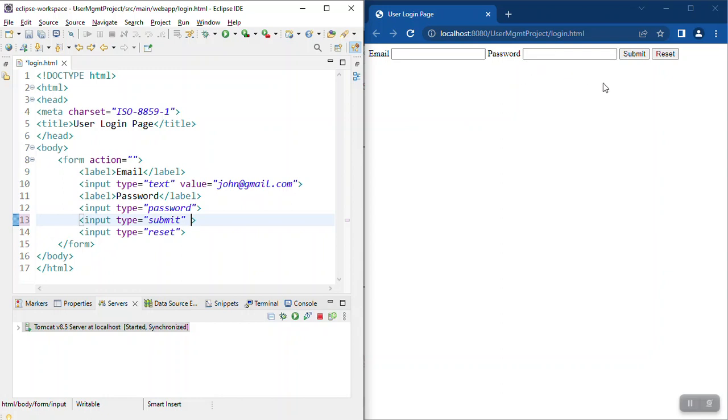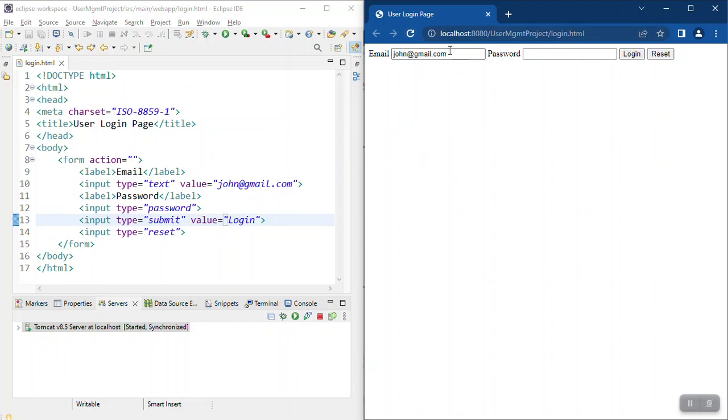For that purpose, it will be more meaningful if this button says login. So we will give an attribute called value for this input tag and give it the name login. Now when we save it and then refresh this, I want you to see that this button's text will be changed to login.